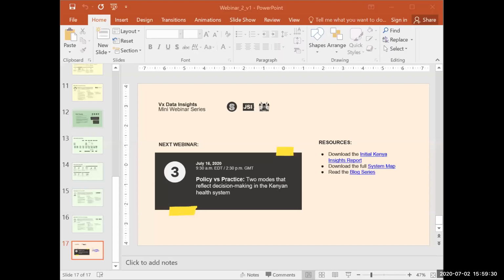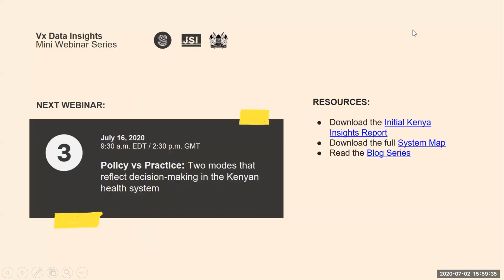But there was a question here around how the Kenya Ministry of Health has been using this information. One way that we already know that it's being used, and this is just the beginning, is as part of their data quality improvement plan. And so we know that a lot of this detailed information, which is even more detailed than you can find in our report through the link, has been used to feed into that plan and start to address some of their strategic thinking in the next couple of years.